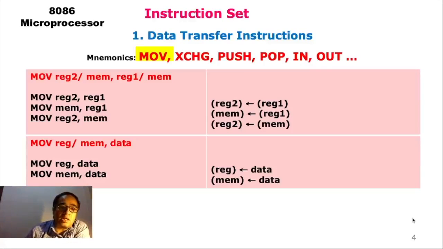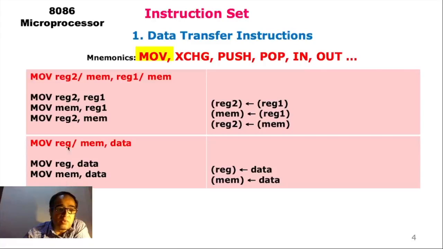Now let us understand how a MOV works. A MOV instruction has a destination and a source. So this is the destination and this is the source. The data from REG1 is copied into REG2 if it is MOV REG2, REG1. If it is register to memory, it will be written as MOV MEM, REG1. If it is from memory to register, it will be written as MOV REG2, MEM. This is how we have to use the MOV instruction.